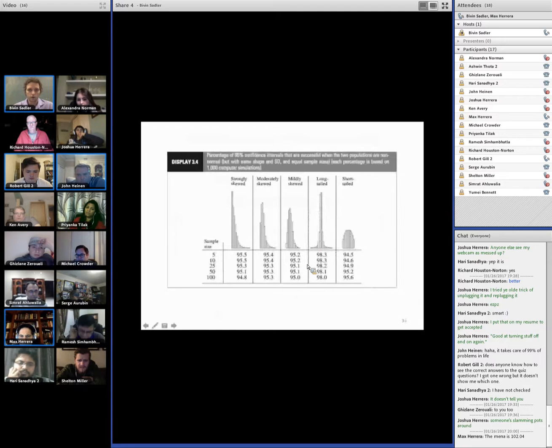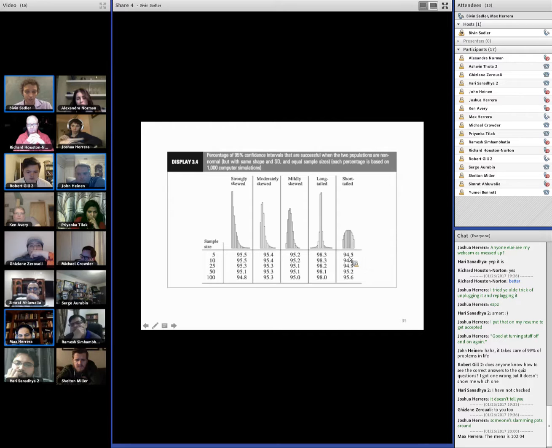For things that are long-tailed, populations that can get really extreme values, notice that it's not good. These are 95% confidence intervals, but they're way too wide. They're containing mu too many times. And you can see how people would make a mistake. If they wanted a 95% confidence interval and were really getting a wider confidence interval, they would potentially be making the wrong decisions a higher percentage of the time.